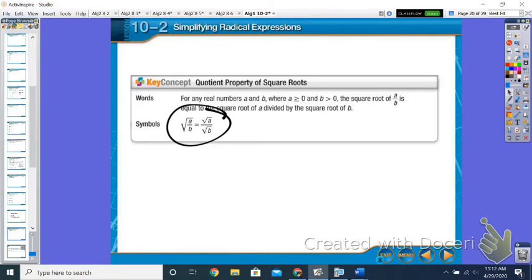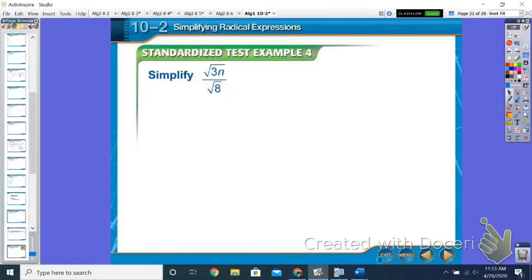The other thing we have to be careful about on these, and this is one thing we're going to see as we start working through these problems, we do not want to have a square root in our denominator for our answer. Okay, that's not going to be considered a fully simplified answer. So we're going to have to talk about a way to fix that.